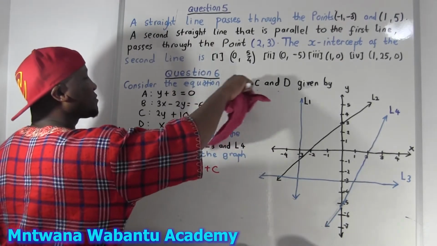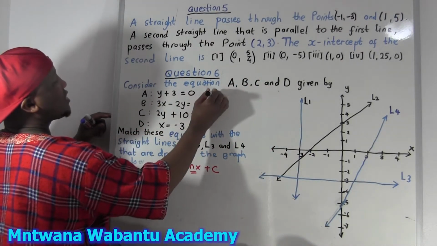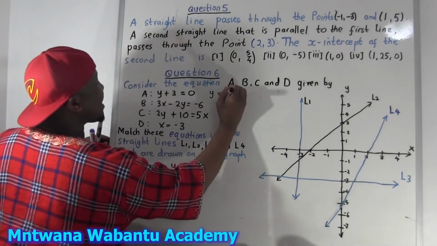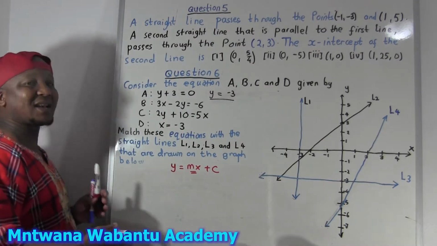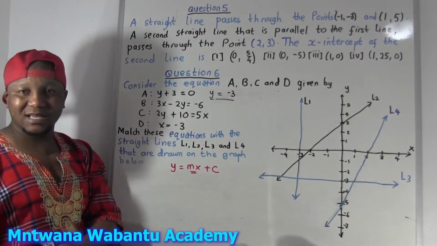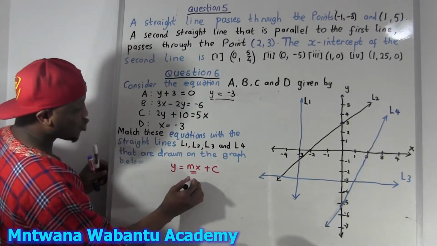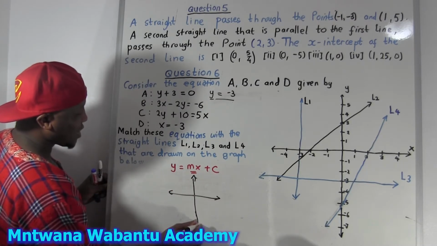So, look at this one here. We say y equals, we don't have x. So this goes over and becomes negative 3. So we don't have an x-intercept. The graph is not going to cut at x. We only have a y-intercept, which is equal to negative 3. So if I have to draw this, what is the negative 3?